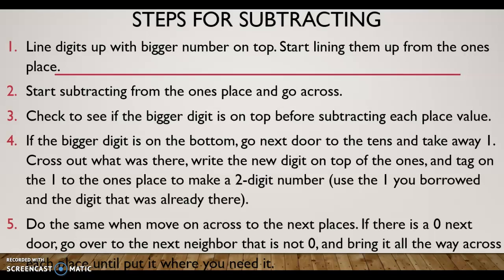It's very simple. When subtracting, the first thing you want to do is line your digits up with the bigger number on top. Start lining them up from the ones place. Don't start at the front because then you might have empty spaces in the wrong place. You want to start at the back at the ones and go across, just lining your digits up to subtract. When you start subtracting, always start from the ones place and go across to the tens, hundreds, and so on.